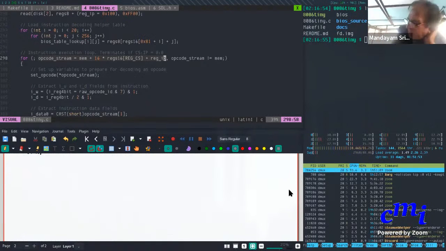So it does whatever is needed to emulate the execution of that instruction. If it's a jump instruction, then after decoding, it'll modify the PC to the target address of the jump.